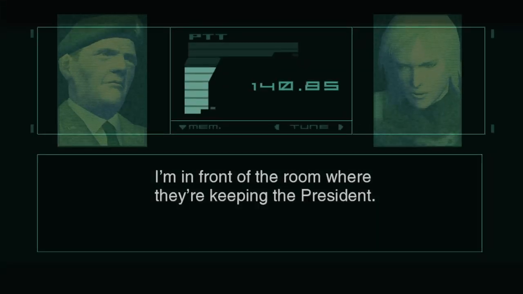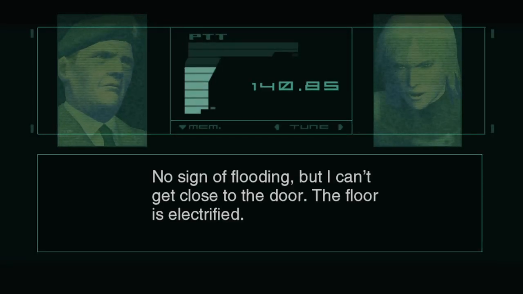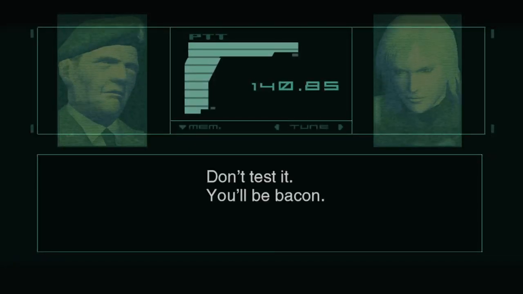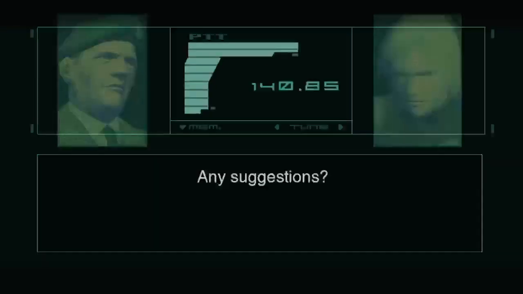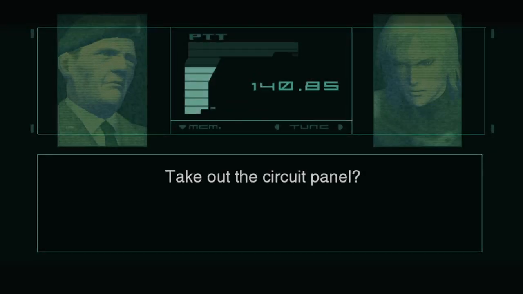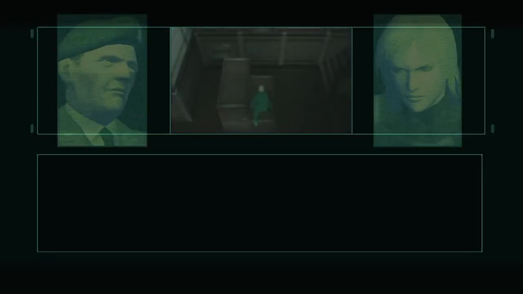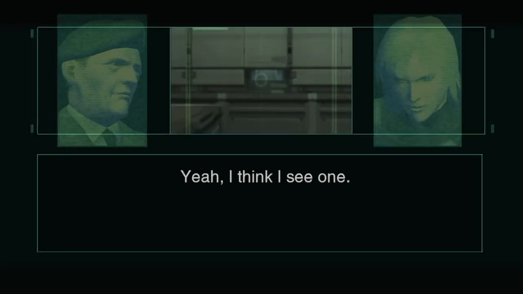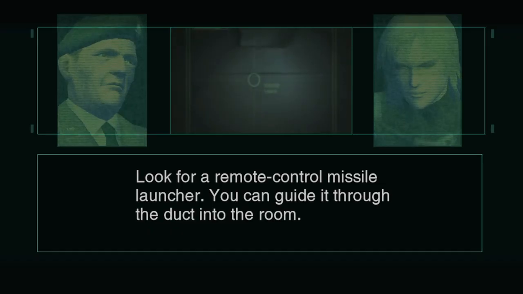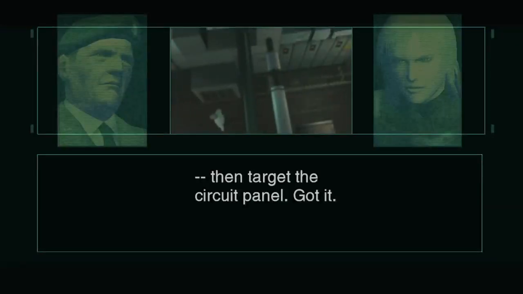I'm in front of the room where they're keeping the president. Everything all right? No sign of flooding, but I can't get close to the door. The floor is electrified. Don't test it. You'll be bacon. Any suggestions? Remember the Shadow Moses VR training? Take out the circuit panel? Right. But there's no way into the room. Try ventilation ducts. Yeah, I think I see one. Look for a remote control missile launcher. You can guide it through the duct into the room. Then target the circuit panel.